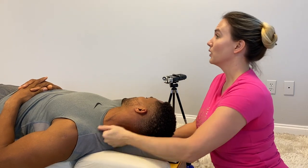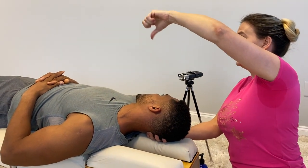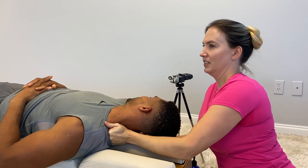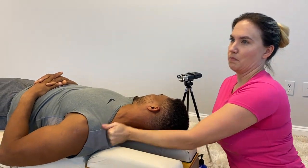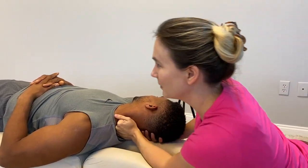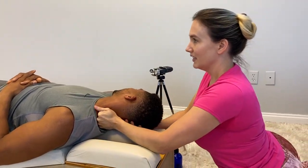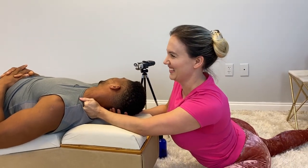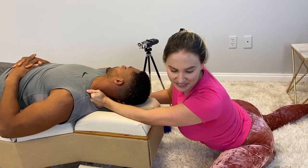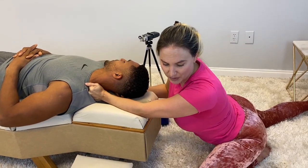I had a lot of spasm in there. But I always thought that it was just more than that. Well, you have a T1 rib. The rib is lifted, so all of the muscles on top of it are being pulled and tugged on. Absolutely. Right there. You're right on it. Here it comes. Breathe, let it go. Take some breaths.